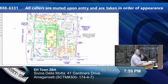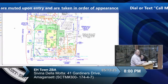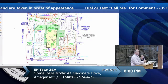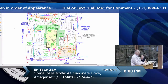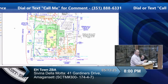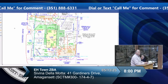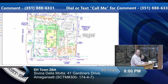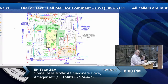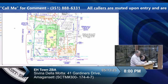There is no created wetland that is as beneficial as a natural one. You don't say, hey, we are going to put this wetland back and make it better than it was before it was filled in. I just think that is a bold statement that really can't be substantiated. This wetland should have been restored. I'd argue it should have been restored before we even got to the hearing here.